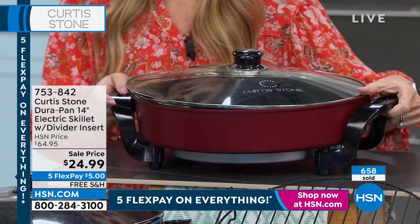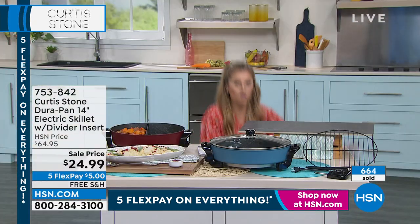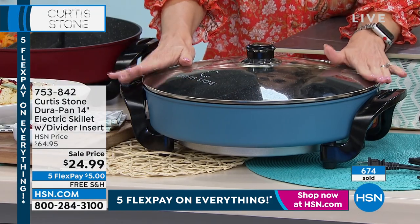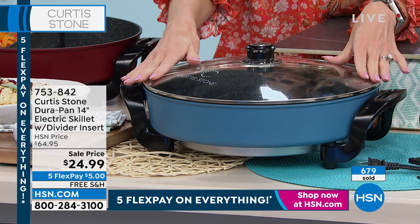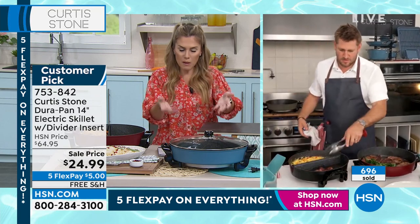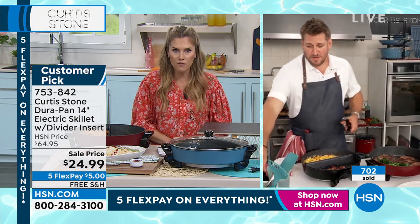The red is now officially all spoken for, so congratulations. If that was your signature color, get it in the blue. Think about brides, wedding gifts, bridal shower gifts, Dad's Day, maybe you know somebody moving into their first home, their first apartment, or graduates. Chef, when somebody gets this home, this might be what they cook all their meals in — maybe they've got a tiny little studio apartment or assisted living. This is perfect.